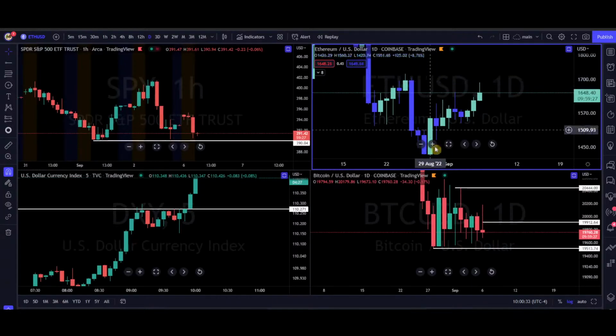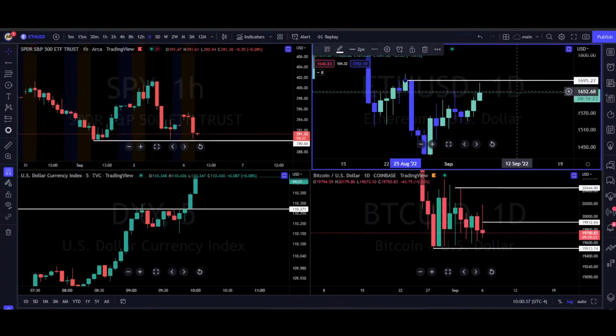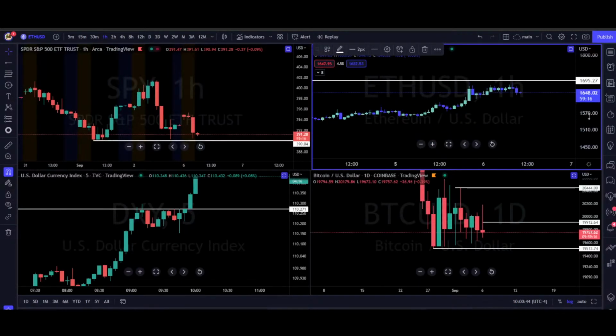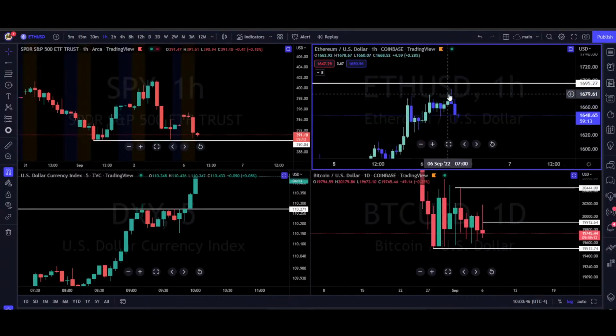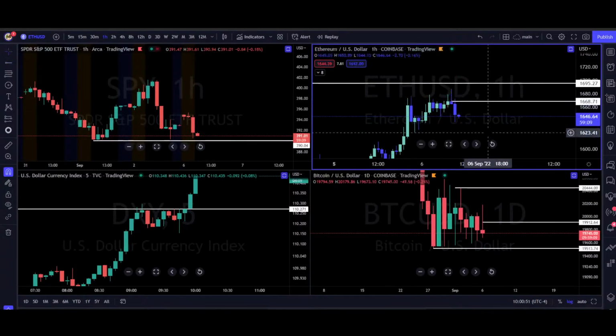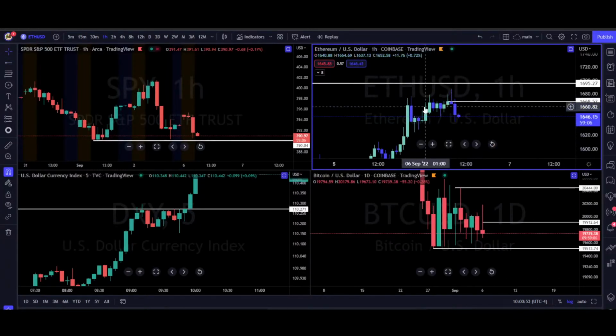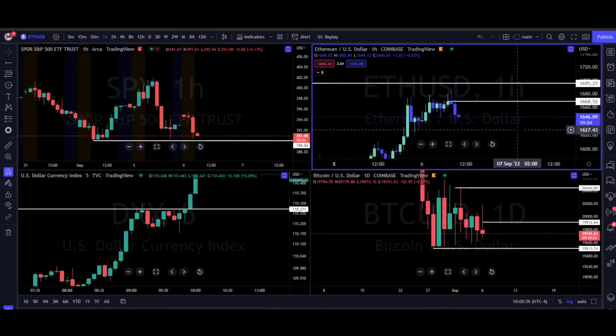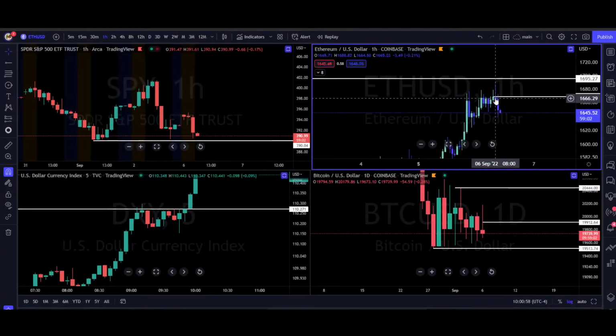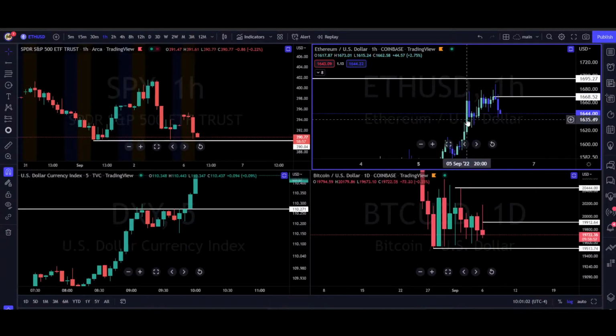The best entry, and an entry I would have taken on Ethereum, would have been resistance. All the way up there, yeah, I would have taken that. But being in the middle of no man's land, the only thing that you could watch in today's price action was hourly resistance, and that was the entry there. Based solely on that. Not based on anything else, just based on, well, if this holds, this could be a good spot for an entry. That is a good spot for a profit target because we know that's intraday support.